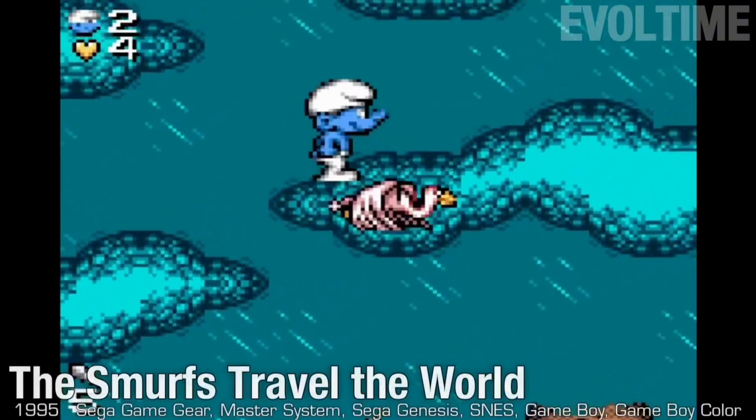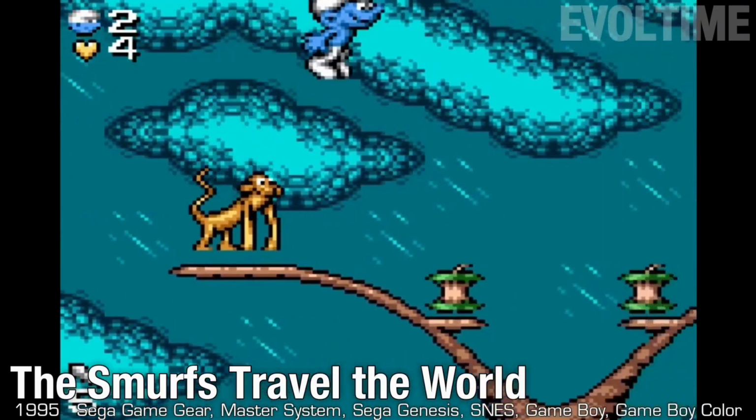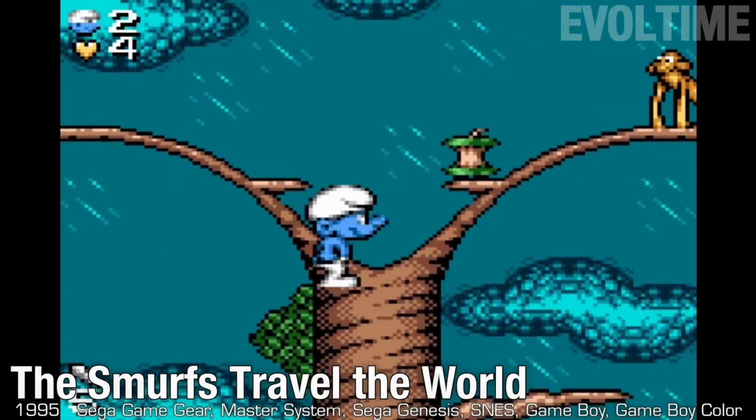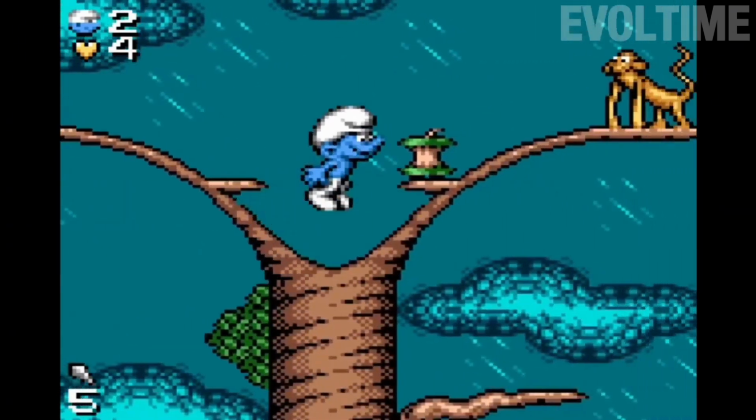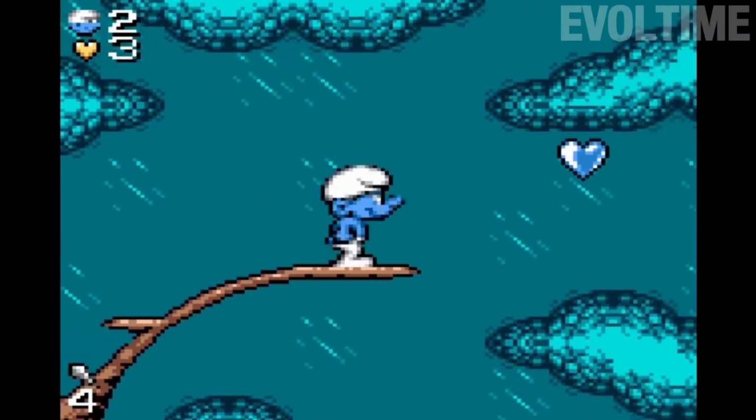The Smurfs Travel the World was released in 1995, a classic platformer. This title allows the player to choose between Inquisitive Smurf and Smurfette, and collect all 10 shards scattered on the playfield.